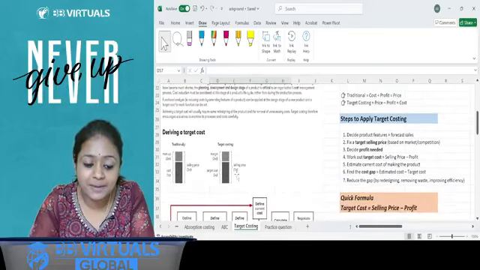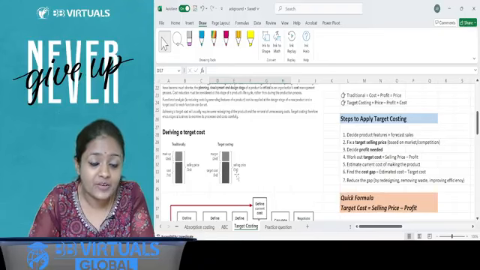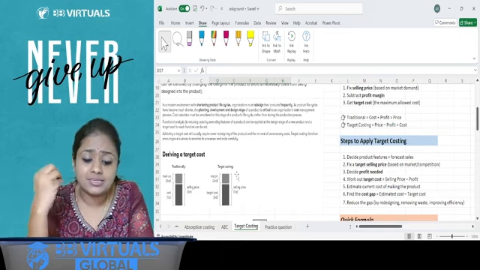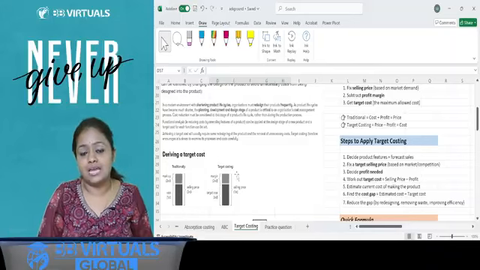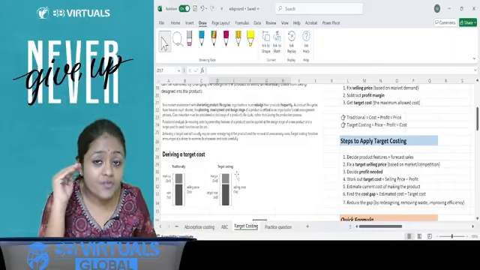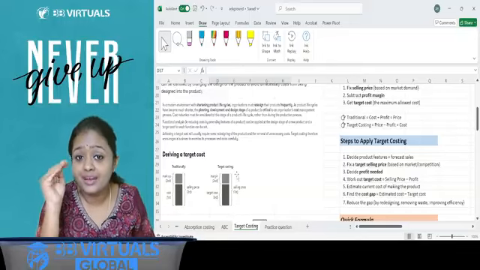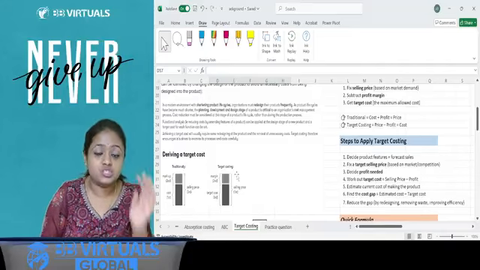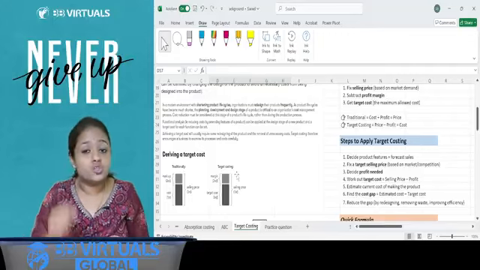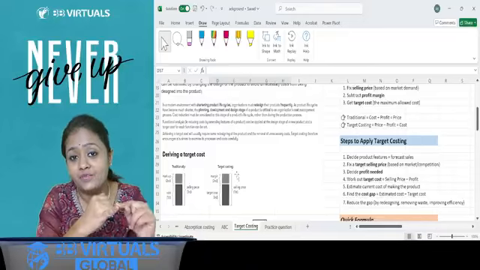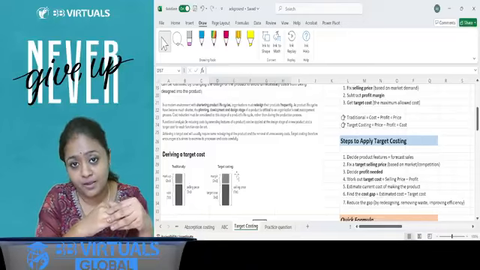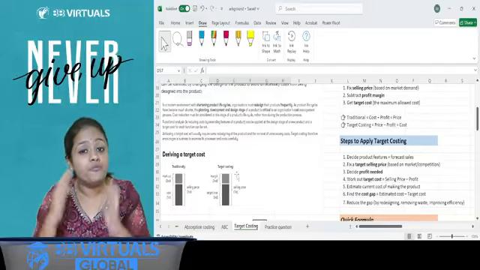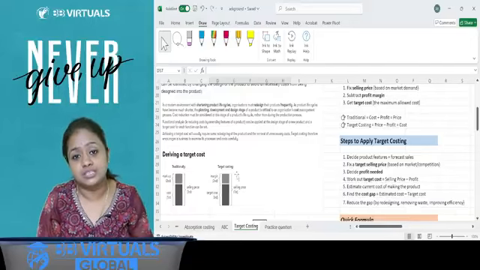So target costing simply says that, boss, in your designing phase, in your research phase, when you're developing the product, when you're designing the product, that is the perfect time when you can afford to reduce the cost of the product from your actual levels to the desired target cost. We can always do those actions when we're in the planning, designing or development phase, because that is the time when you can do any plus and minus, any permutation combinations, before the product is finalized and launched in the market.